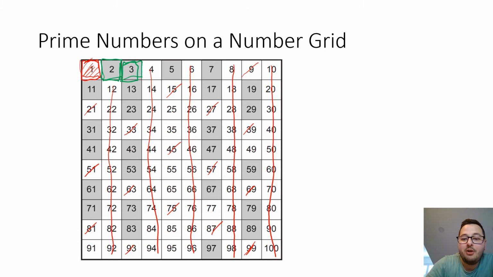And then you just keep going. The next available number is 5, that's prime, and then all numbers in the 5 times table are going to be gone. So that's everything here, and these have already disappeared. That's how you could keep going. So that's a way of finding prime numbers. You're only going to get a prime number if it's got 2 factors, which are 1 and itself.